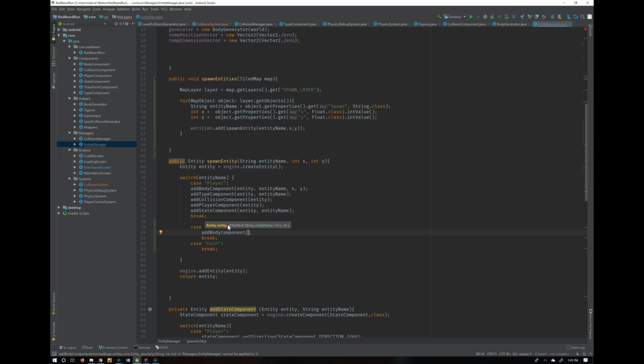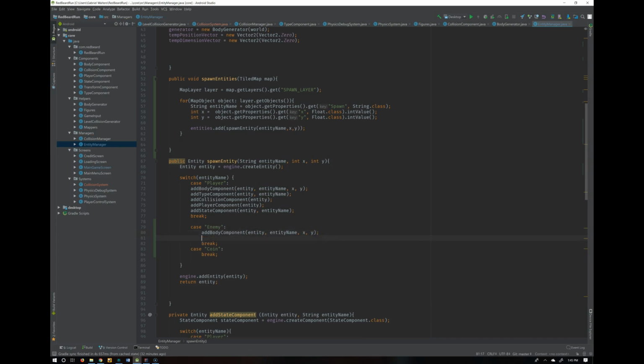Almost all enemies have certain things in common, so we could have multiple cases for them. But we know that the body component is going to have the entity name, the X, and the Y that we're passing in. The type component is going to have the entity and then the entity name that we're using to build it, and we're going to have to modify all of these.